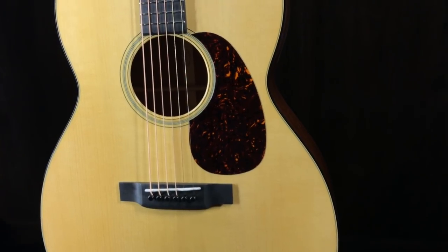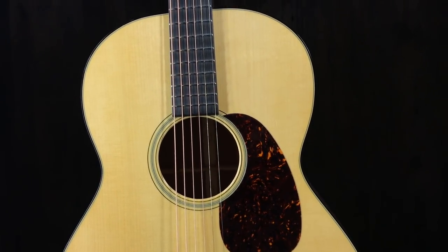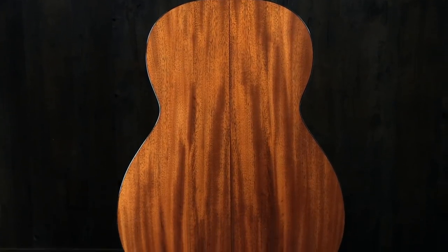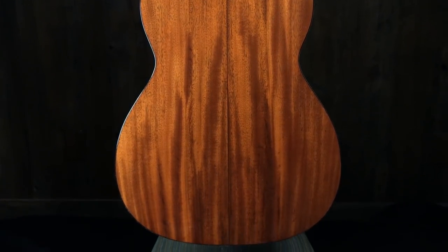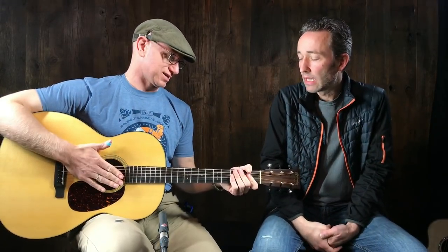This is a very, very cool instrument. The top is Adirondack, mahogany back and sides. Custom shop. We picked out the woods at the custom shop and just had this built just for fun. It's something different. It's totally cool. This is a very unique instrument.